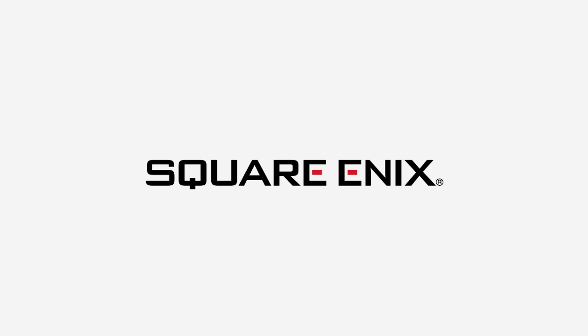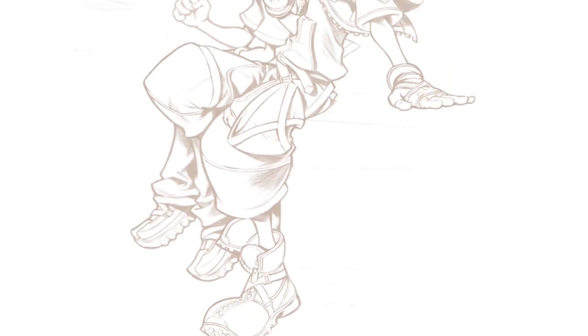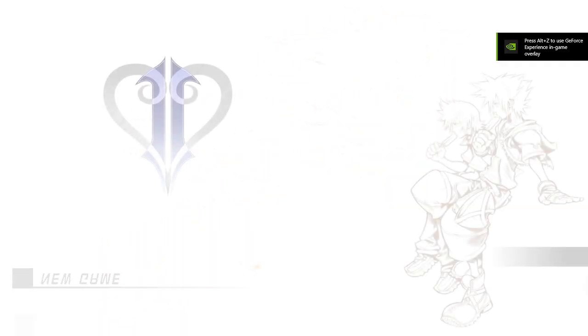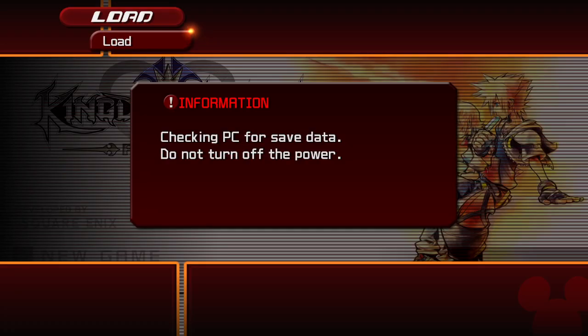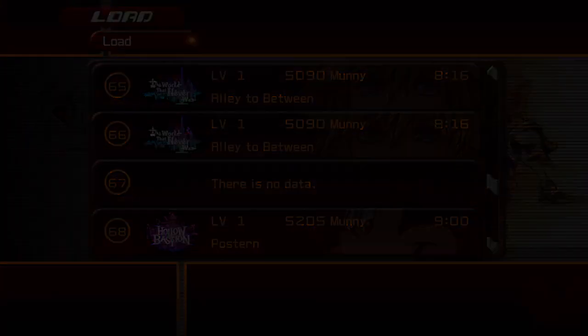So now I'm just gonna run this and see how it works. I feel like this tutorial has been a mess. Thankfully I was able to pause it, but a lot of unfortunate stuff happened, and I didn't click the thing. Okay, there we go. Click this. I'm gonna go to the Garden of Assemblage so I can go fight Demyx and see if the music plays there. Hopefully it doesn't loop incorrectly like the music for Hollow Bastion, because that also has the issue.